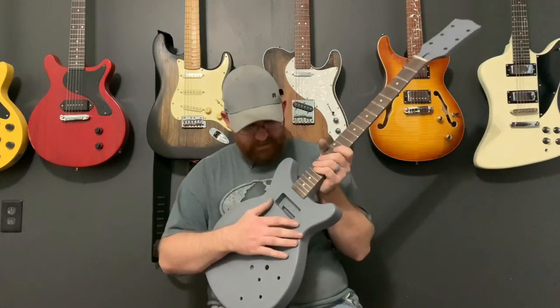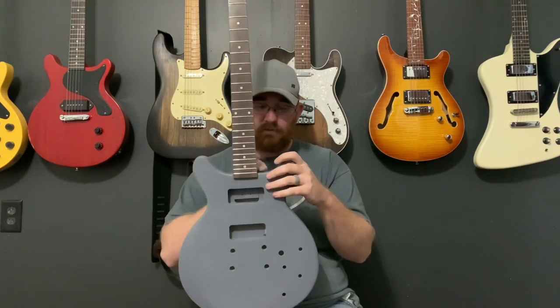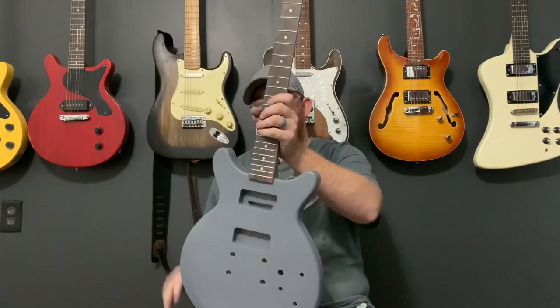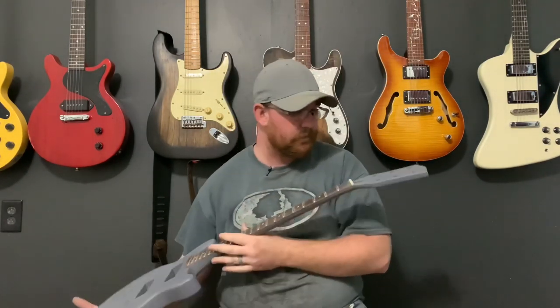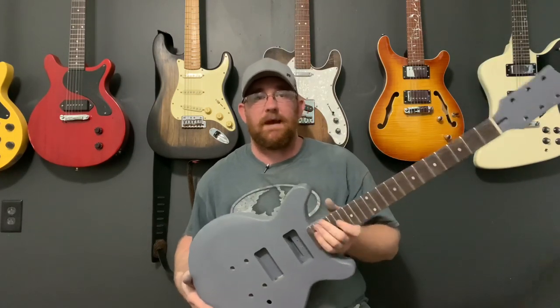And the neck — it's still solid, man. There's nothing wrong with the neck. Everybody thinks it's going to break off and all that — it's not going to break off. So there's the neck heel. Still needs a little bit more sanding, but it turned out really awesome. Can't beat it for what it is. Can't wait to get the paint on it, get it back together, and jam out on it.